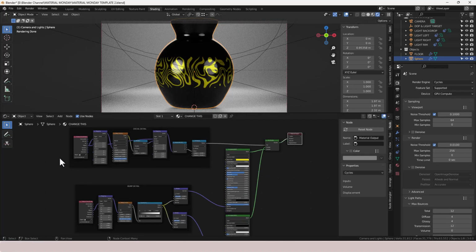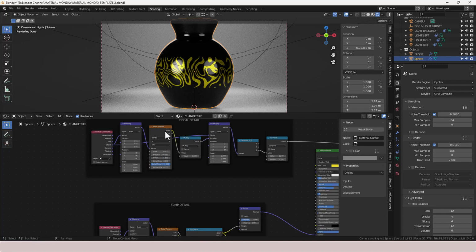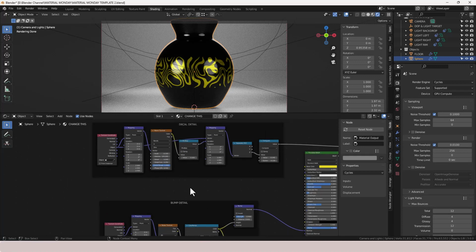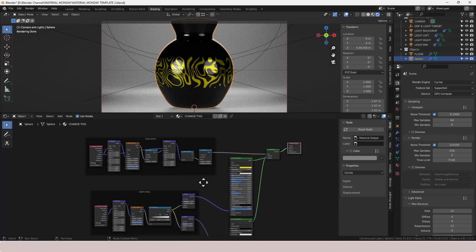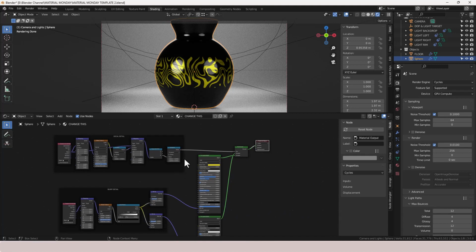And of course you could even switch out perhaps the wave texture for a Musgrave or a noise texture and play around that way. But don't forget, these two figures here on the compare node are the ones that will control the position and the intensity of that patterning.